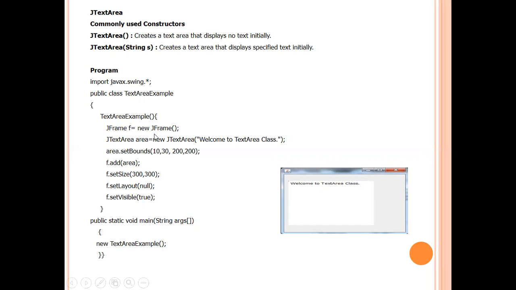Then, using the new operator, a text area component is created with the help of the JTextArea class. The text area is created with the initial text "Welcome to text area class". Using the setBounds method, we are setting the boundary for that component. Then, using the add method, the text area component is added to the frame f. And we are setting the size for the frame, and making the frame visible.